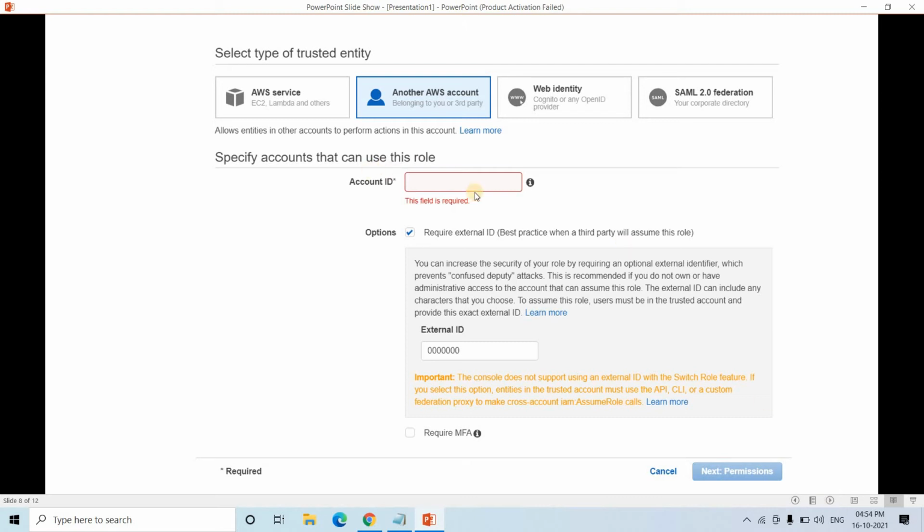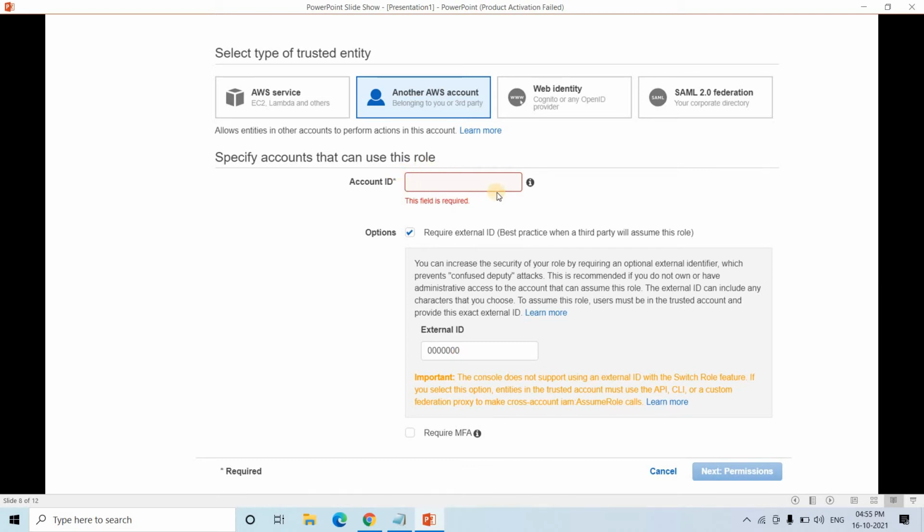Now this time it might appear a bit confusing, but when you see the steps, it will be very easy. So what I did: first I went to create a new role, and I took the second option, where third party is clearly written. Then there is an account ID we have to fill. We ticked this first option, which is given as best practice, and the external ID is nothing but a string which it will try to match while calling that role from the third party. So that we are mentioning as a dummy value for the time being.